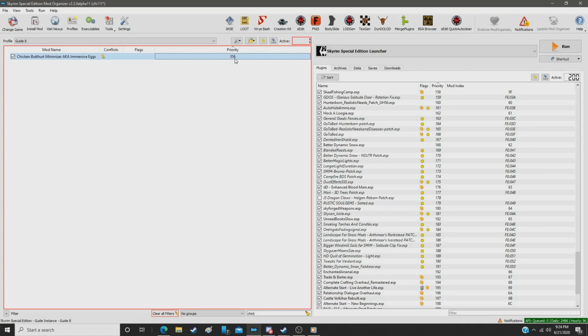What a great name for a mod. It makes the eggs smaller. Because they're huge. They're like this big. And the chicken's a human size. You know, a same size chicken as us. So.